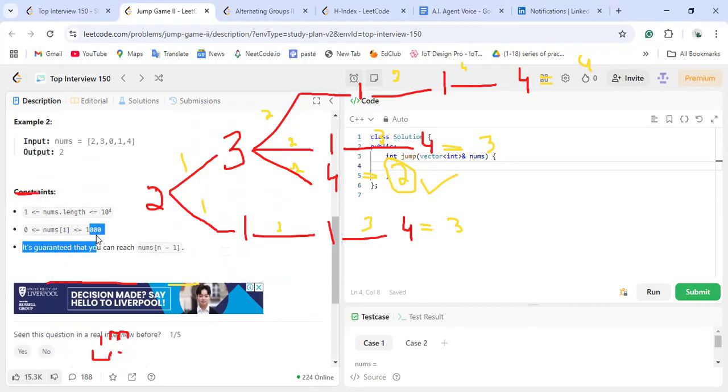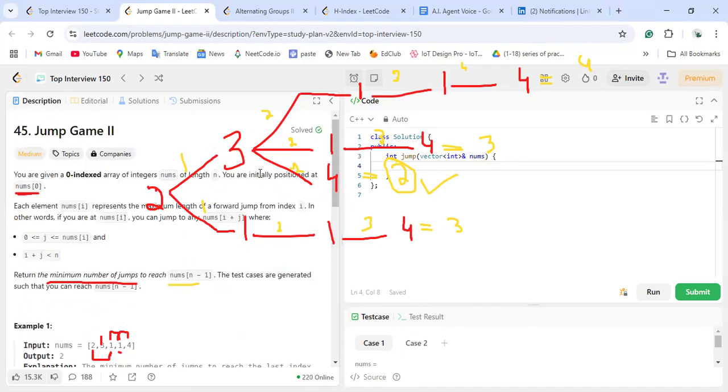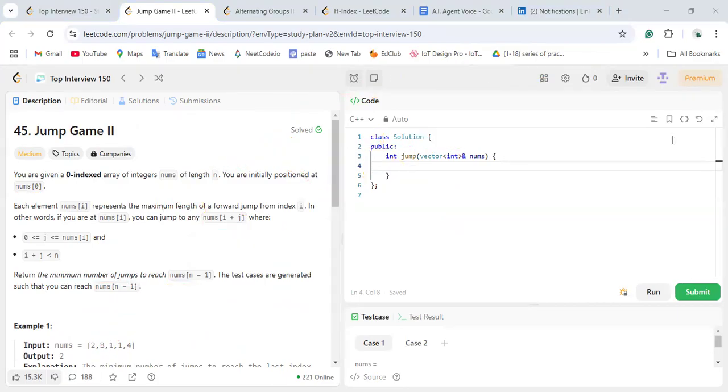If this range is a bit smaller, then maybe, but even if it is smaller, it is not that efficient to solve by following this tree, following every possible combination. So how can it be solved? Let me see. We have to reach the end. The one goal is to reach the end. The second goal is to do it with the minimum number of jumps.